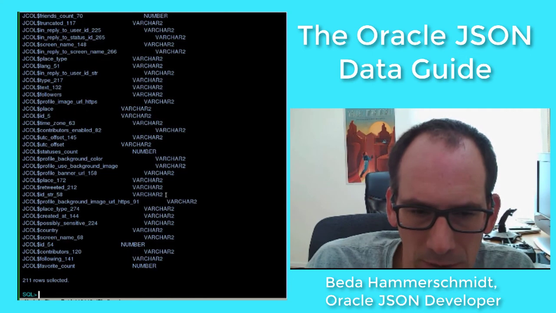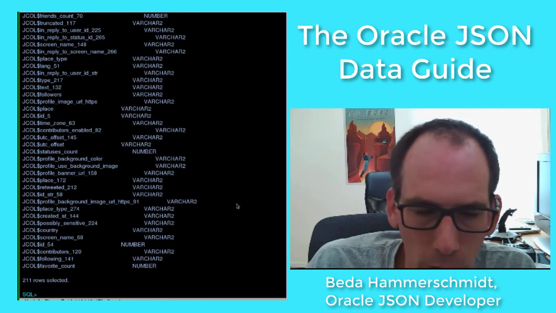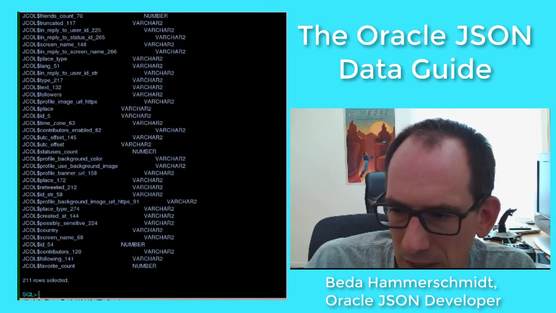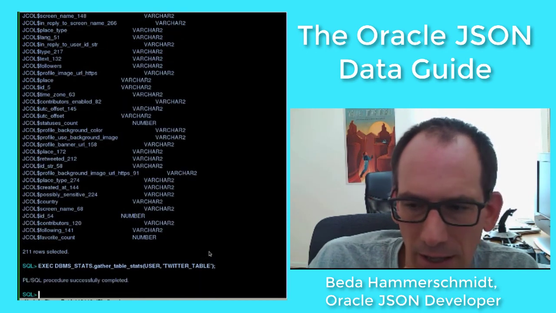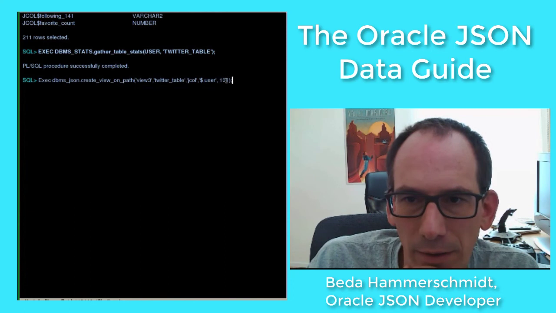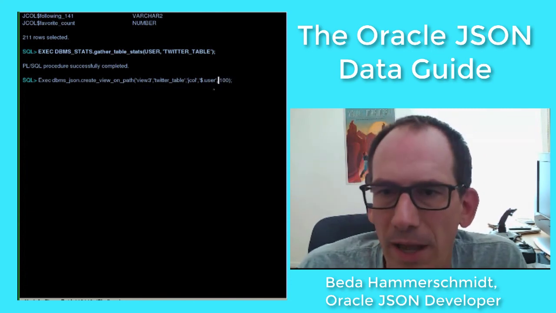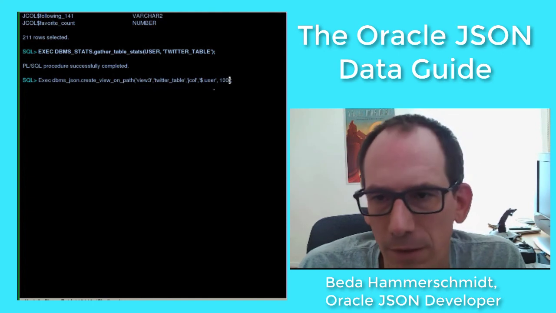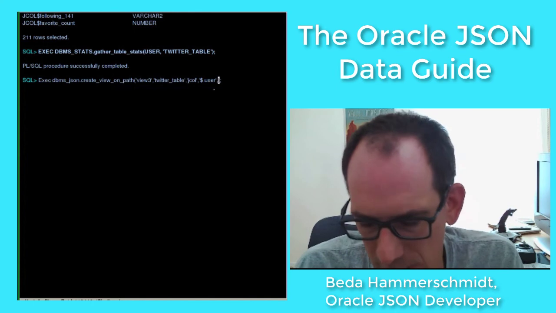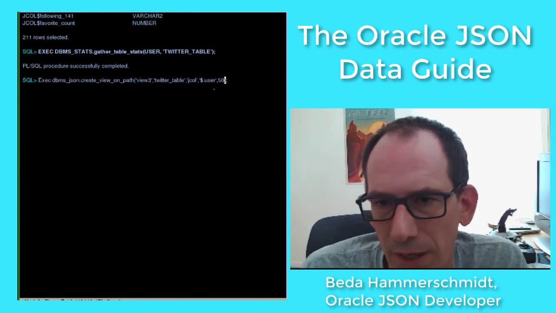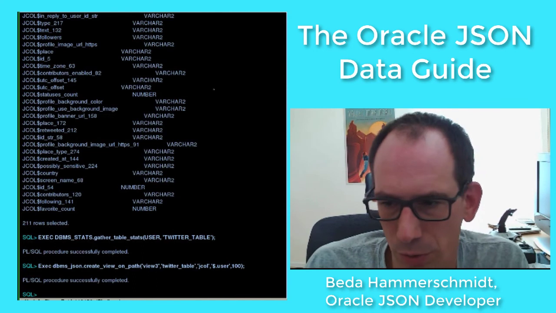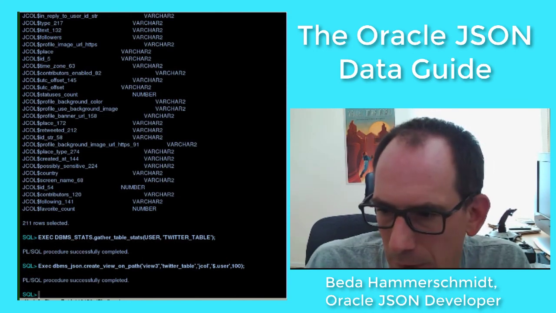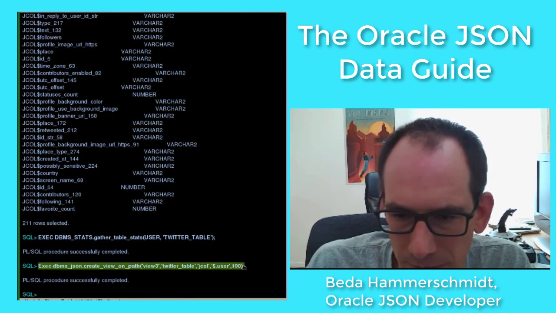So what if you were only interested in those fields that occur often or all of the time? That's possible if you tell the data guide to also gather statistics. So we're now gathering statistics on this table, and this way we also check how often a field occurs. There is an additional parameter after the path expression, which is the percentage of how often a field should occur. So if I say, let's say 50%, then a field has to at least occur in every second document. And if I do 100, then I should only get fields which occur every time under this path. So only the fields that really exist in all the documents.